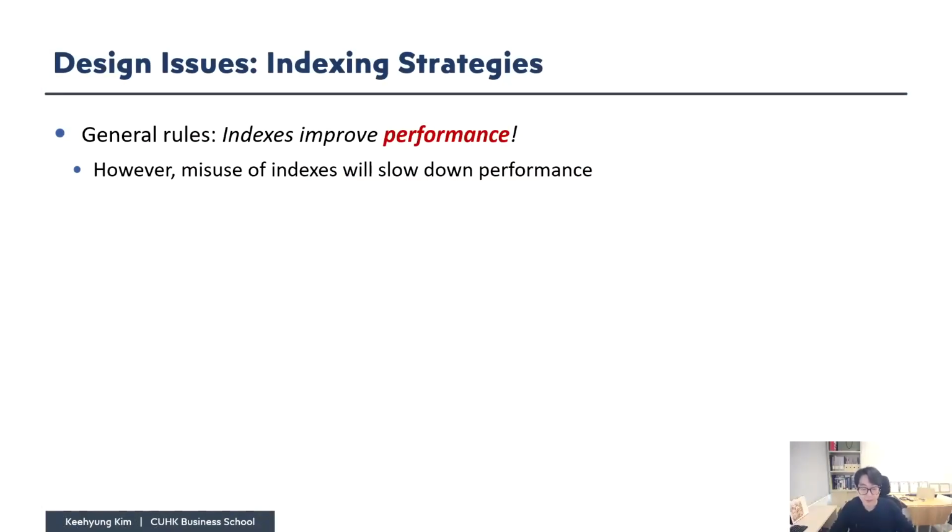Okay, so basically that's all about the index: how to create an index, how to utilize it, and what to be careful about. Another thing is the design issue. The general rule is this: if you use an index, it will improve performance. That's for sure. When you have an index, and if your query utilizes that index, it will be faster. However, you have to be careful, because the misuse of an index will slow down performance. That is also possible.